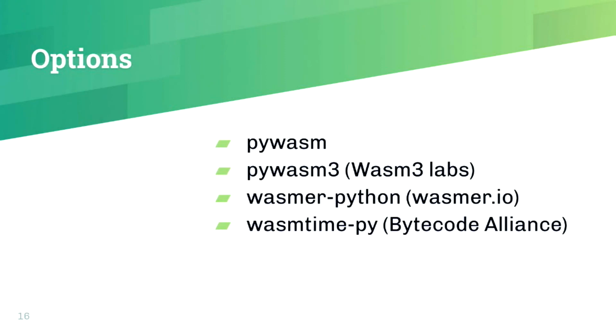So these 4 runtimes are PyWASM, which is a pure Python implementation of a WASM runtime. This is really cool because it has no dependencies other than things that are already on PyPI, like NumPy. But as you can imagine, writing a Python program to emulate a machine to run WebAssembly code, it's really slow. It's very easy to use and works very well, and it's a great way to learn about WASM. Although we don't need it to be really fast, it's too slow for the MicroPython cross-compiler. The next 3 are all really, really good options.